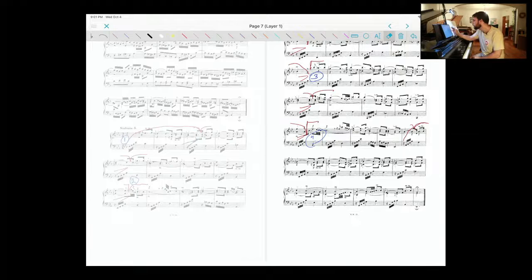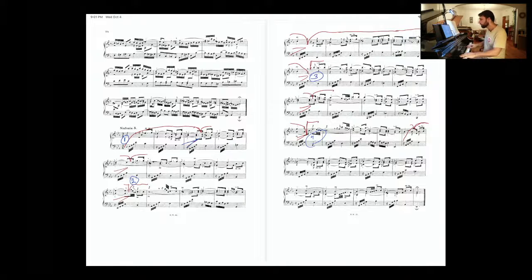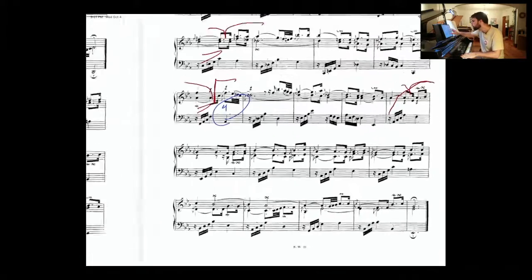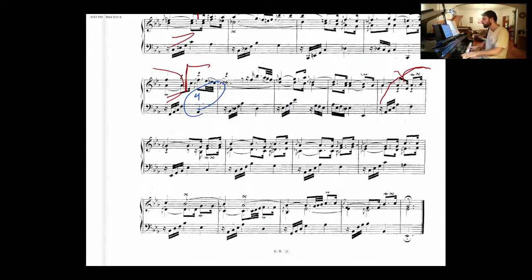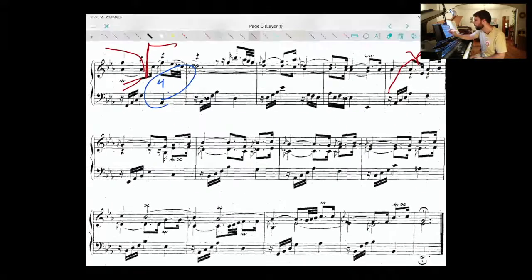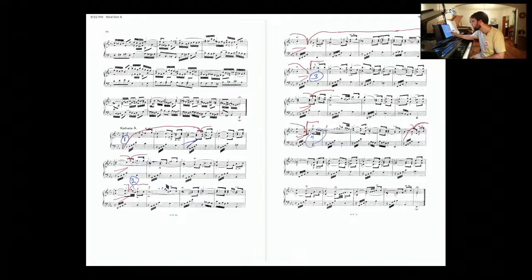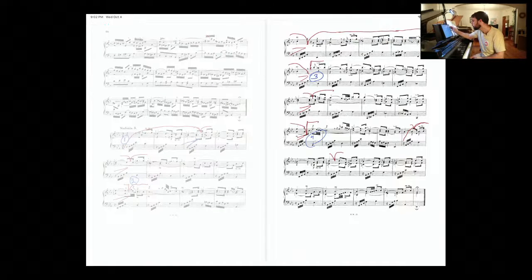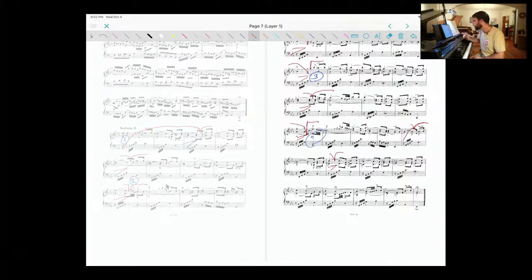All right, so let's see how this might be played. If we go from, we didn't have bar numbers, but where we have number 4 right here. You can bring it over to there. Okay, there we go. Is he giving me a hard time? Yes, he is. Like this, we have that, boy, that little V here. Okay. And that little decrescendo there.